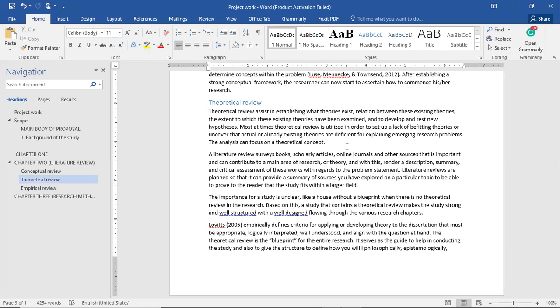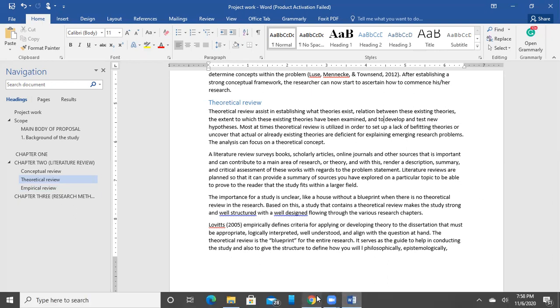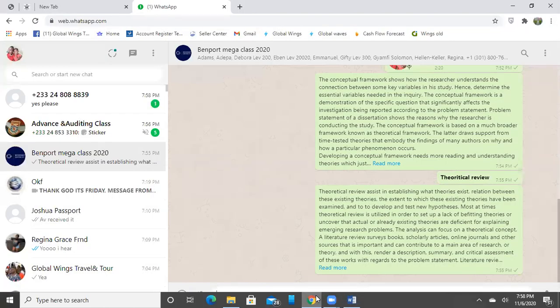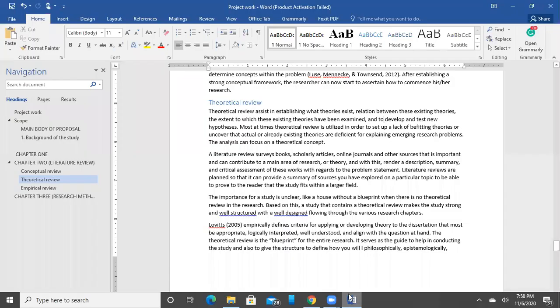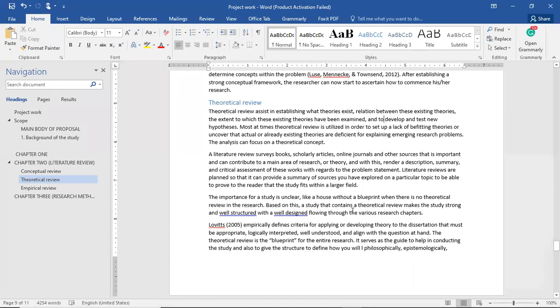So at this point in time, you read. I told you this chapter is a look and say chapter. At the end of the day, if you don't read, there is no way you are going to get the information. If you don't read, there is no way you are going to get the answer you need for the work. If you don't read, there is no way you are going to build a strong case or do any logical analysis.